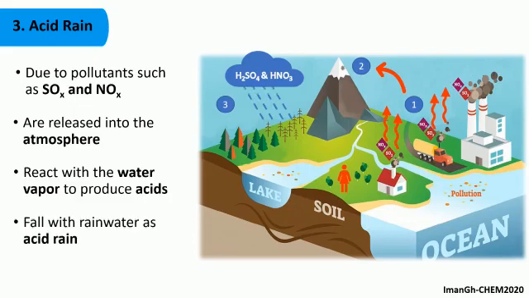Acid rain has many harmful effects on plants and animals. It pollutes water and harms aquatic life. Acid rain has destructive effects on the soil, therefore destroying agriculture. It leads to skin diseases and damages buildings.